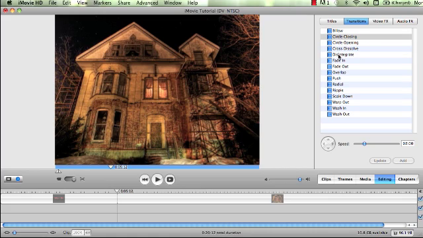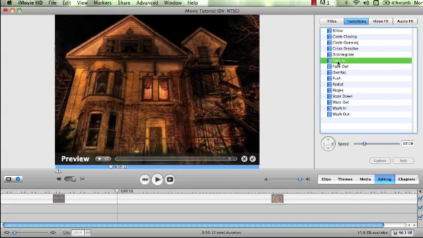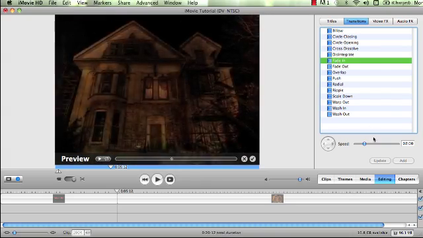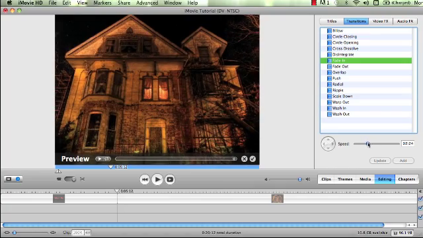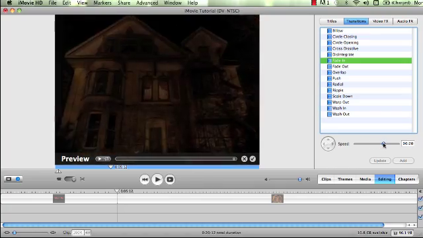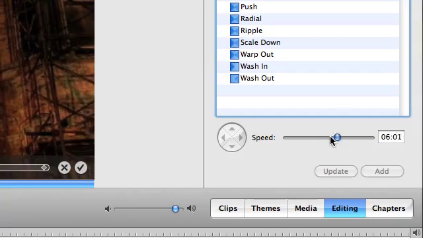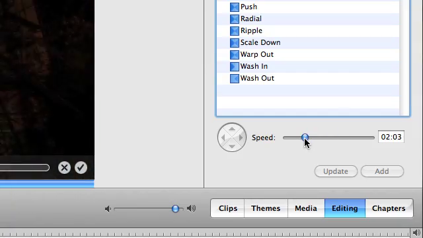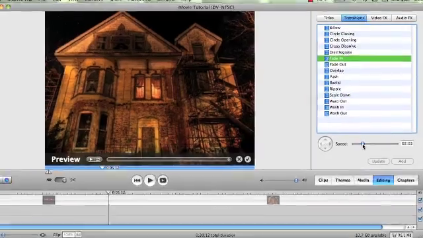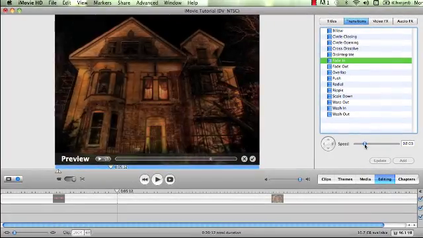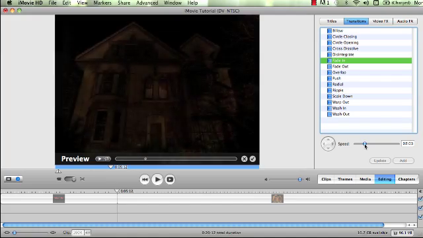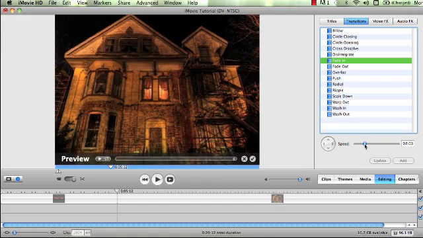I actually kind of liked disintegrate. I might also just use a classic, the fade in. So if I were just to use fade in, that's a pretty simple one. Down here, I can choose the speed. So basically, the longer the speed, the slower the fade, the slower the transition, or I can make it really fast. So when you are doing a transition, it's basically grabbing a little bit of the video that you have. So be careful if your video clip is too short.